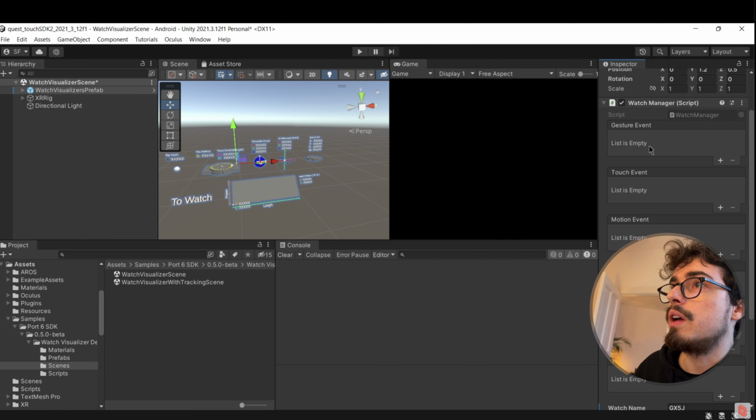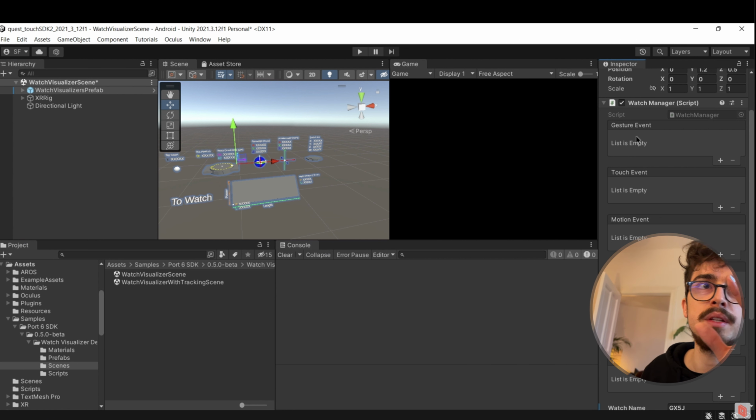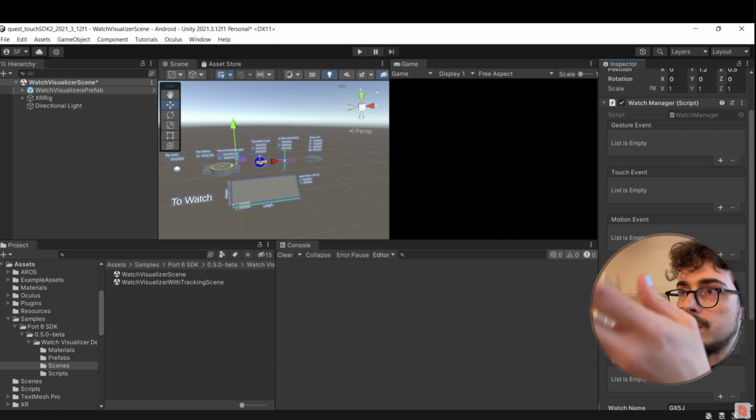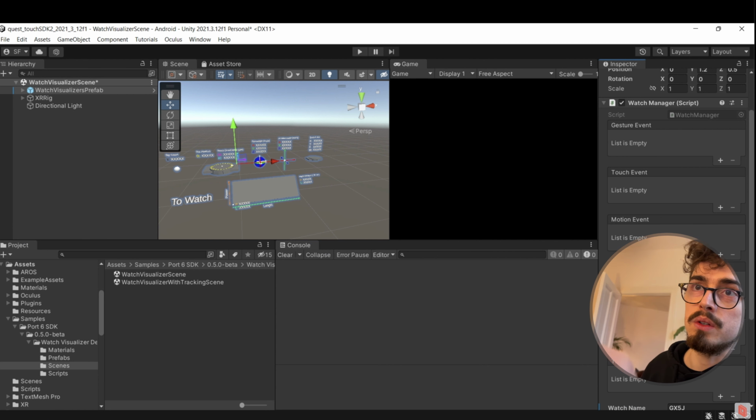Then we have several event inputs here. You can play with gestures. Gesture is the tap. Touch event is the touch display. Motion event is the bezel, left and right. Connect event is when it's connecting to a web interface or to Unity or to a computer or whatever.